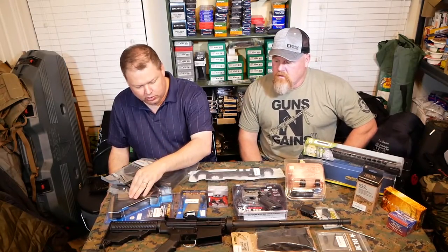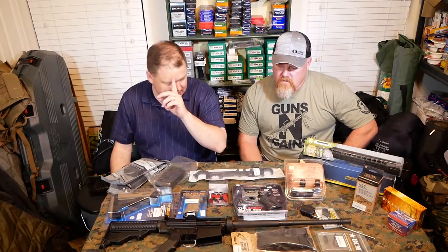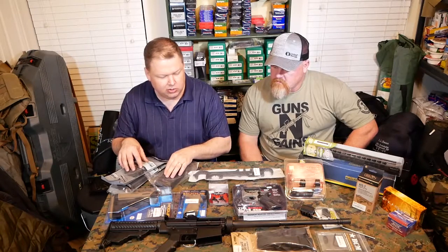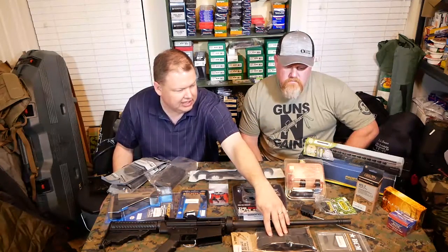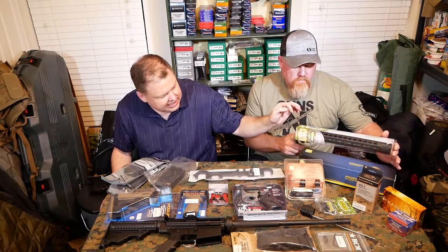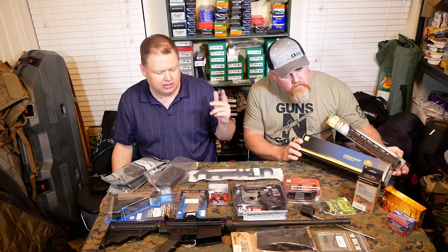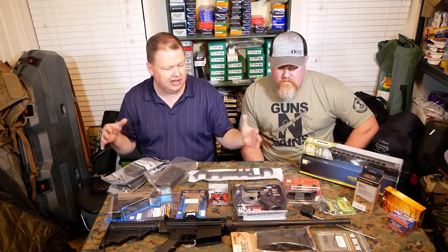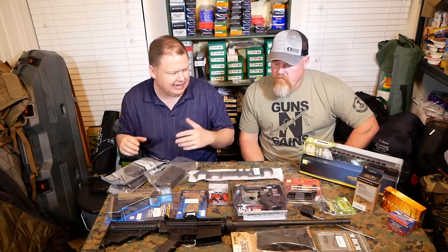We're going with a Hogue stock, a Hogue grip with the finger grooves and the extra texture. 45-degree iron sights that can ride on top. A Ruger trigger — it's just displayed in this little housing, but it'll come out. We've got some P-mags and the original metal mag that came with it. We've got a low-profile gas block, Magpul MS4 sling, Magpul AFG angled foregrip, some ammo, an XTS key-mod free-float handguard, and a Nikon Pro Staff 3-9x40 scope. This is also an armorer's wrench and a Nikon P-series scope mount. I like Magpul, I like Nikon — all good stuff.